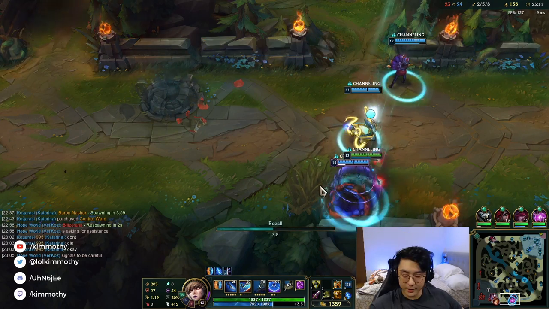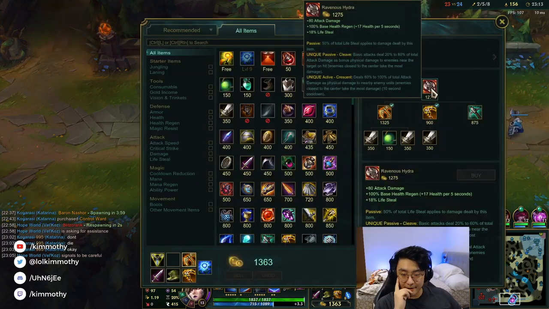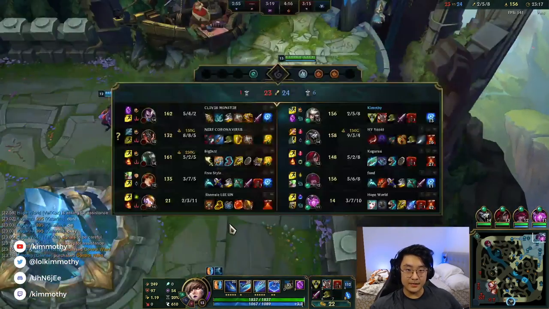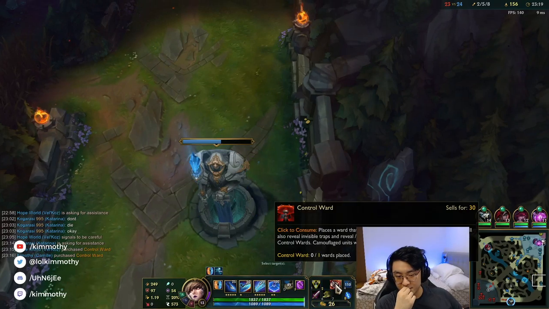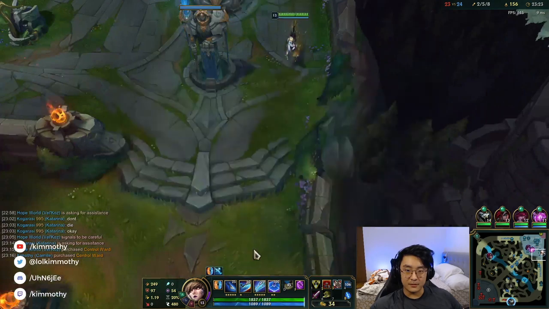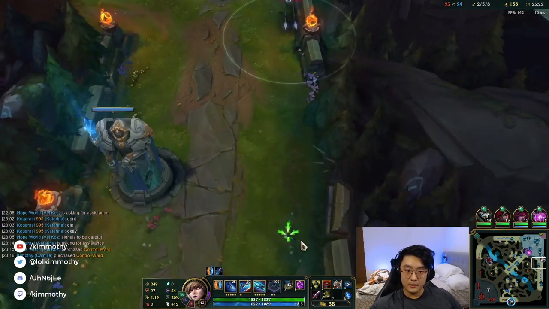Okay. So, I want to go back and I want to get my Tiamat item, which is done now, and I want to get a pink ward. After this, I'm trying to get my Death Dance ASAP. I usually go Aegis first, so I get those resists. I want to be a bit more tanky, you know? So I'm pretty much trying to get that item.